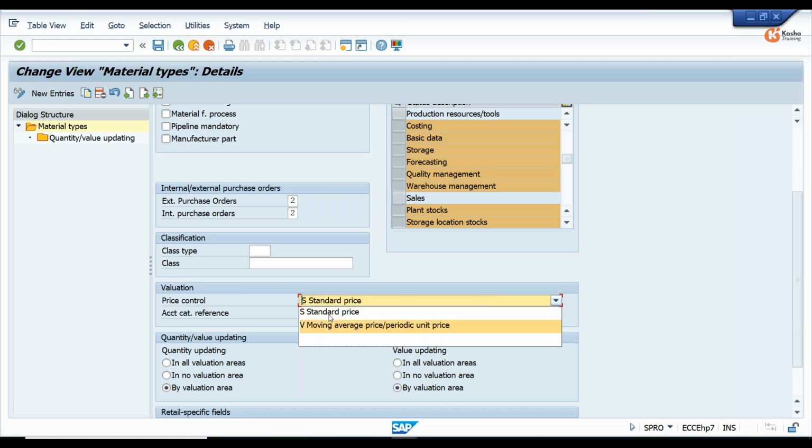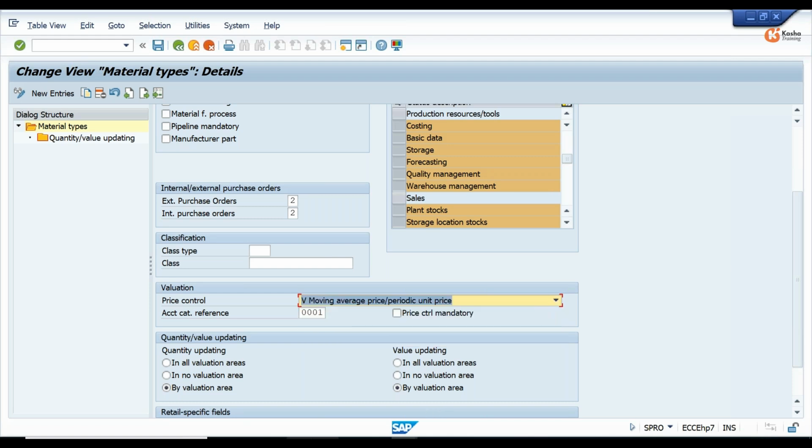Moving average price is a fluctuating price for materials you purchase from outside vendors. Suppose you purchased a material today at 10 rupees each. After a few months, the price may vary from the current price. For a material with a fluctuating price, you have to choose V, which is moving average price.